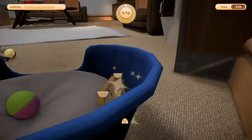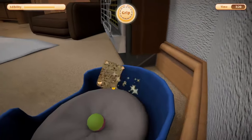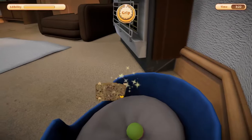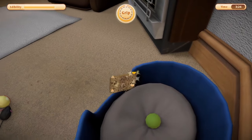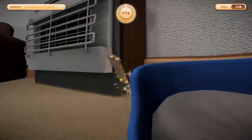Okay, so I'm going to try to wiggle my way out of this, and okay, so here we go. This is going to work. This is going to work. Oh, please work. There we go. All right, so let's go ahead and just roll up onto the heater.